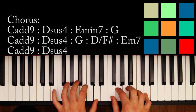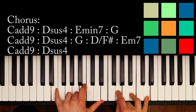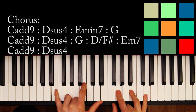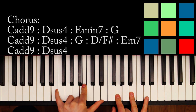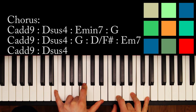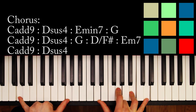And then you're going to go, "I think it's strange that you think I'm funny," because I think it's strange that you think I'm funny is an E minor 7. So I'm playing it like this: E, B, and E in the left hand, G, B, and D in the right hand. So this is the 7 here. You got an E minor chord and then the 7. All right? "He never did. He never did."